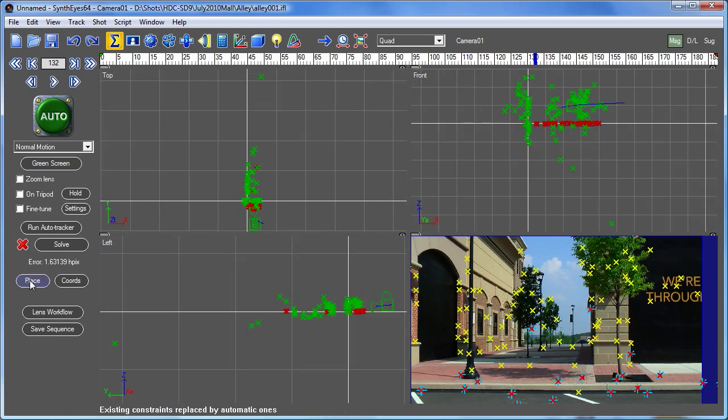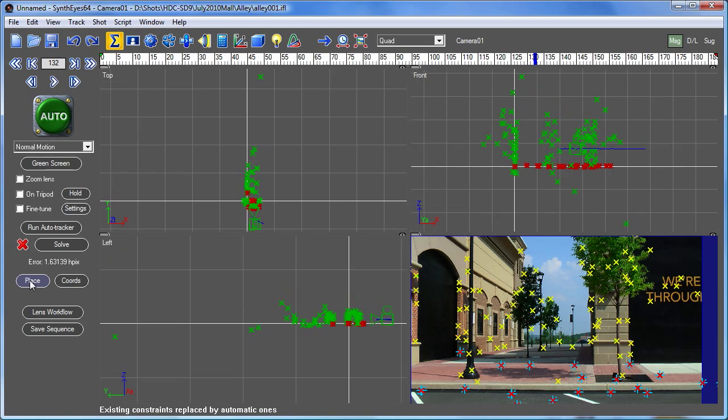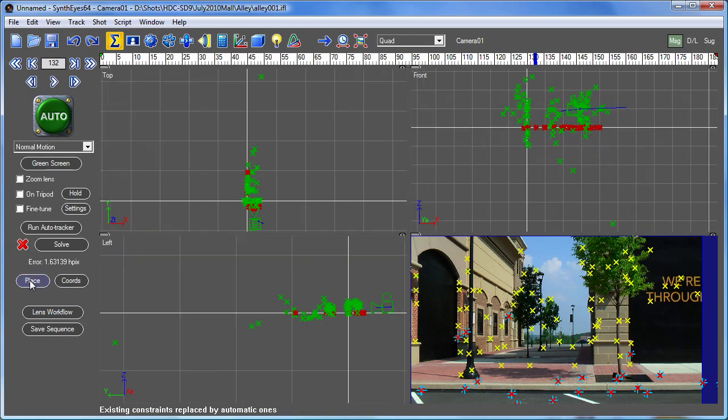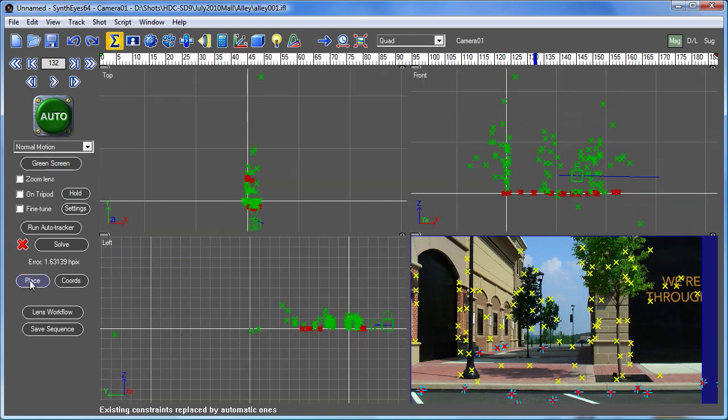So the first thing to know is that you can just keep on hitting the place button a couple of times, and it'll keep on going and giving you different possible options for the coordinate system assignment. A lot of times there are a bunch of different possibilities that are all very close in relative merit. So this gives you a way to take a couple different shots and decide what you'd like.